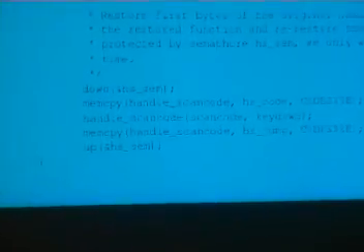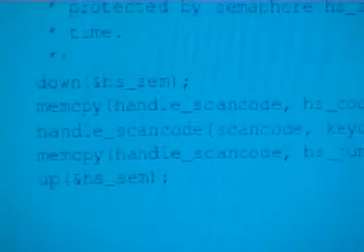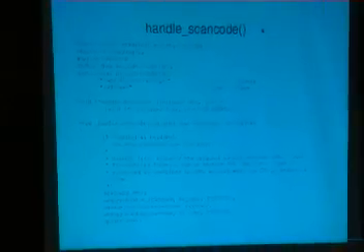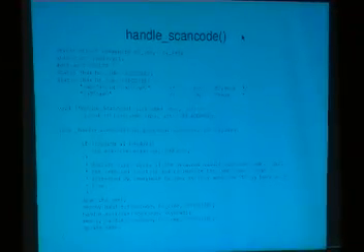In this example, you can see that you can find the address of handle scan code, and after that you can override some assembly instructions with your own handle scan code to log the keyboard key events in the kernel functions.